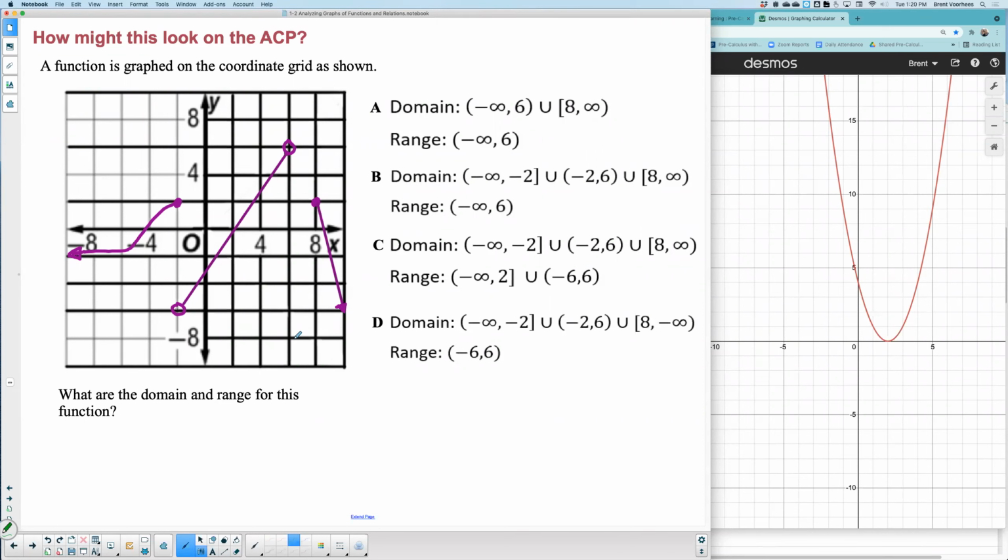So let's do domain. If we're going to do domain here, what's the technique I used earlier today? Trash compactor. So let's smash this to the x-axis and see what we get. When I smash this first piece to the x-axis, I'll do this first one in blue. This arrow gets smashed up right here. This closed dot right there. And all this curved line will just be smashed flat like this. You okay so far? Questions on piece one?